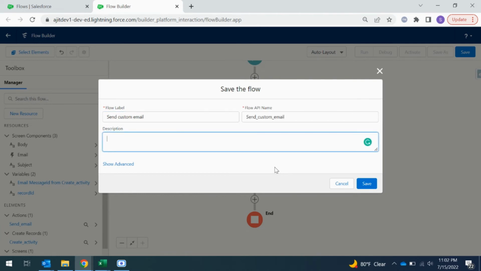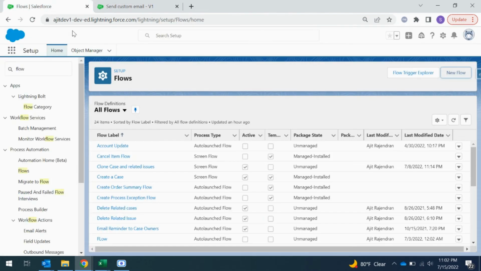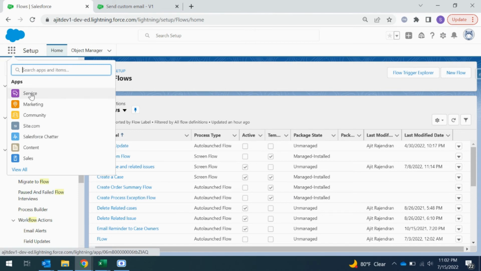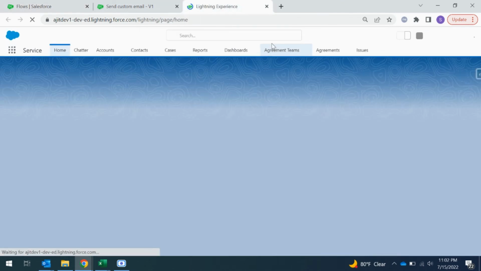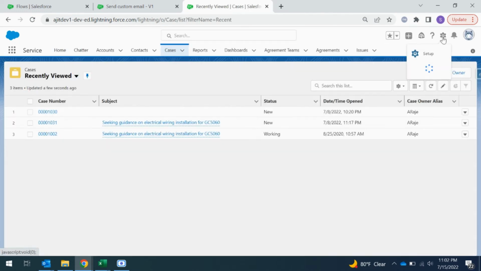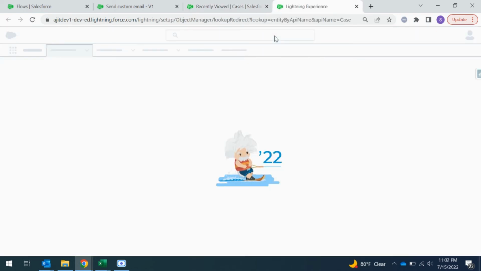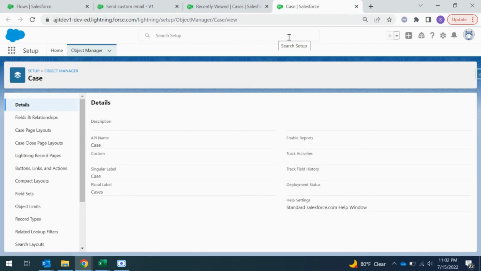Give some name to your flow and save it, and activate. So let's go to case here. I'm going to add a quick action to call this flow, right?